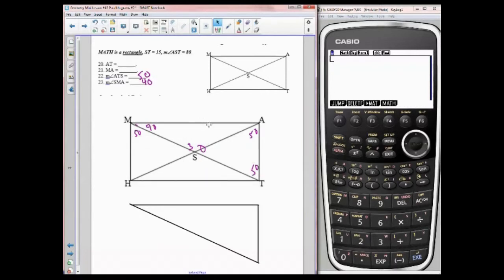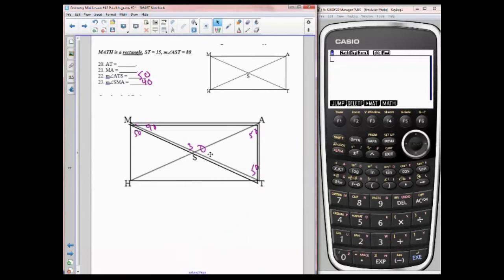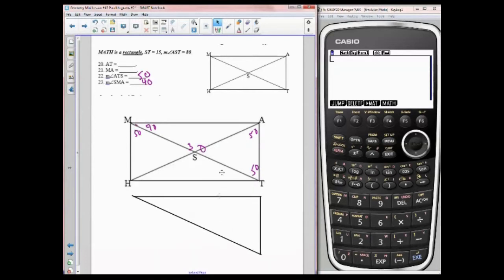I'm going to bring down this right triangle. See what I did? I took this right triangle, brought it down so we can visually look at it a little bit better. And I have my 50, 40, 90 right triangle. So I have 50 here. I have 40 here, and I have my right triangle, and this side is 30. So I'm going to take a look at this, and I need to solve for this right here, call that x, and call this length y.